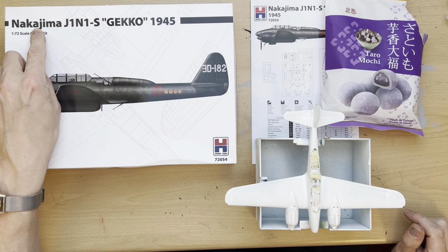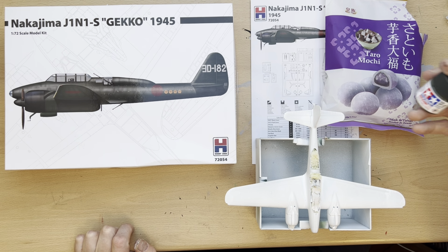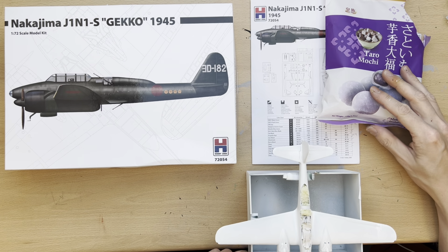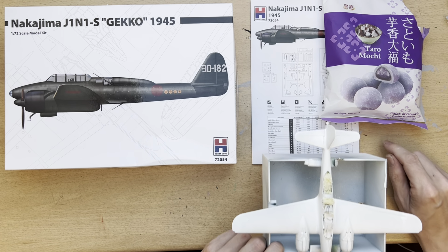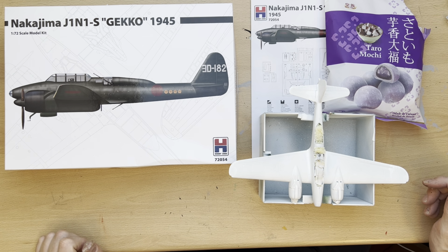As you can see, today we've been building the Nakajima J1N-1 Gekko, or Irving, of 1945. This is a night fighter setup, and we are going to be painting it very shortly with the old airbrush in XF27 black green. Unfortunately, that isn't quite the right colour, as it's supposed to be going in XF70 Imperial Japanese Navy D1 black green. But never mind, it's going to be near enough, hopefully. I don't unfortunately have that one. When I bought all my paints, I didn't have any anticipation of doing this particular kit.